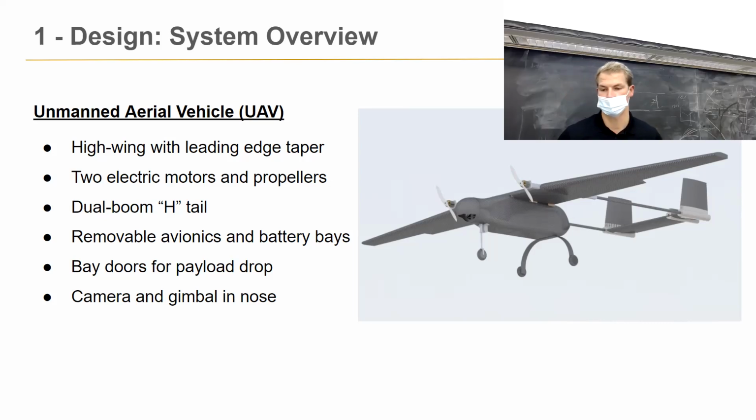Those are 2 great questions. So to answer your first one with the leading edge taper, we knew we wanted to get the efficiency boost of the taper on either the front or the trailing edge. We selected the leading edge because that allows us to have our very square rectangular control surfaces on the back. So if we choose to do flaps in the future, we can have rectangular ones, but currently we're just looking at rectangular ailerons. We didn't have to mess with any geometry in the back, so it was just more simple.